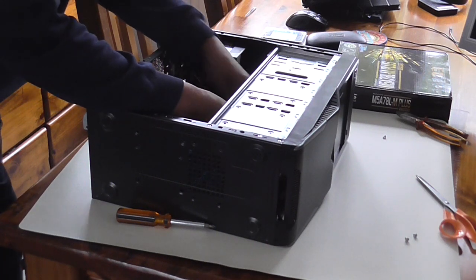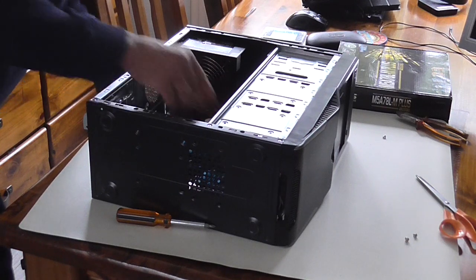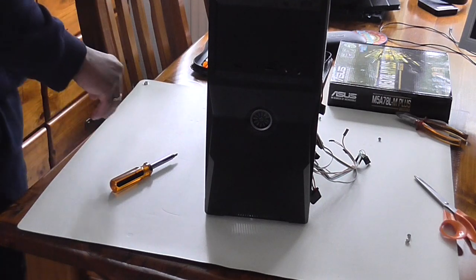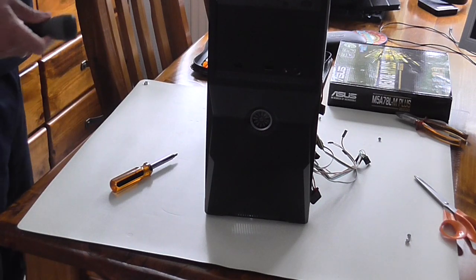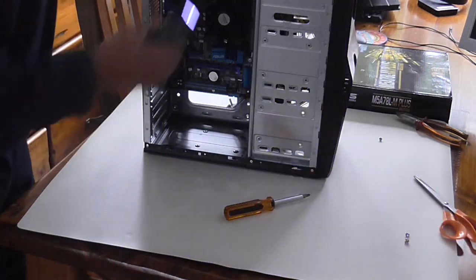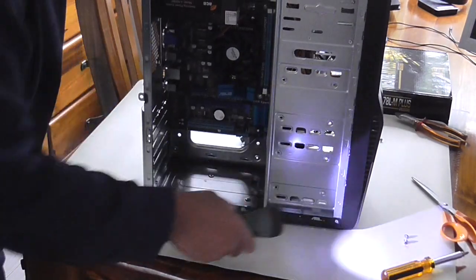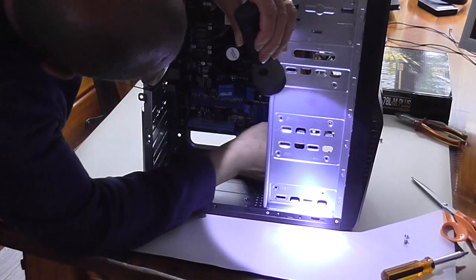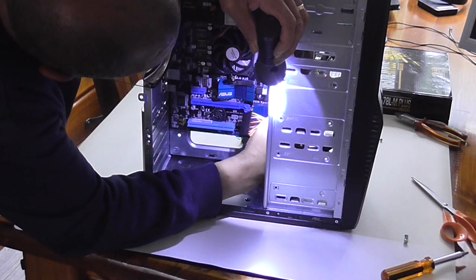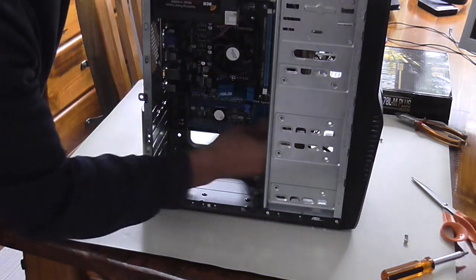Okay. Now what I want here is, I'll just stand this up. See the light's going a bit. Sorry. My bad. Bring it forward again so you can see. I'm just trying to keep the cables as original as possible, untangled. So I'm now attaching. I don't know if you can see.